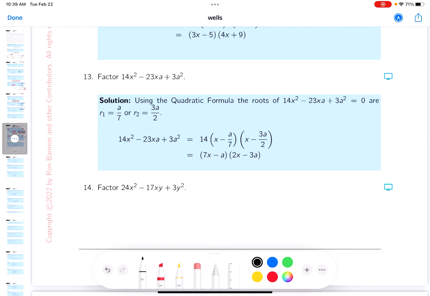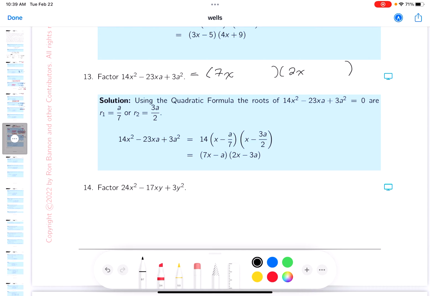Again, the assumption is you'll be able to do it if you try. Now, granted, I say that a lot, and sometimes you can't do it, and it happens to me as well, and then I have to really go to the quadratic formula to do it. But I'm going to say probably 7x and 2x. The parameter in the end is a little bit strange, by the way, but you got to try something.